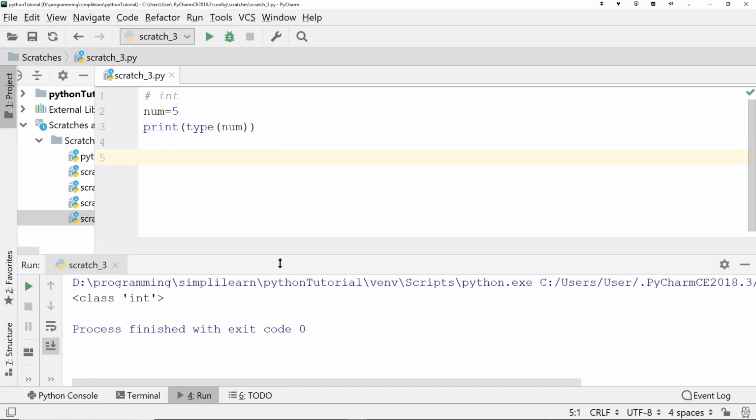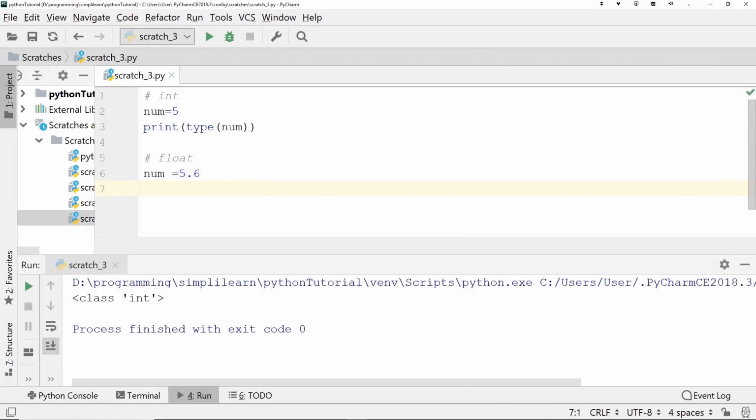And the second most commonly used number is your float. And it's just like it sounds. Let's do a number equals 5.6. And if you notice, I used the same variable name num on there. So I can actually take this and I can just copy this.